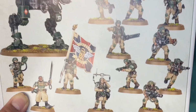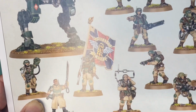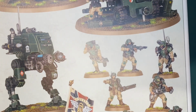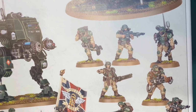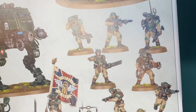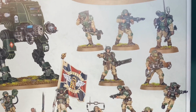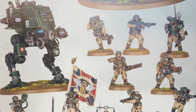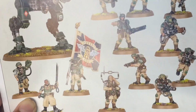Do you have a guard army? What's your favorite regiment? I think personally mine has got to be, as much as I love my Death Corps of Krieg, there's just something about those metal Vostroyan models that I loved so much. I haven't really painted any Mordian or Valhallans, or Talarns, but I think if I did, any one of those would be hands down my favorite over these plastic ones. But I don't know, they're getting pretty close with some of these models. I think they look pretty good. So let me know what you think down below in the comments.